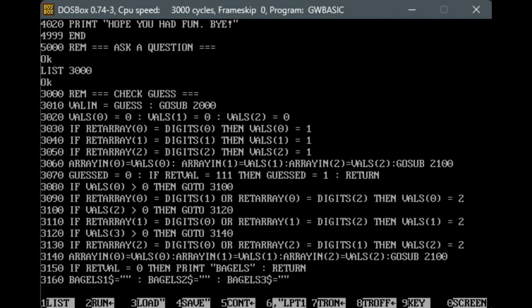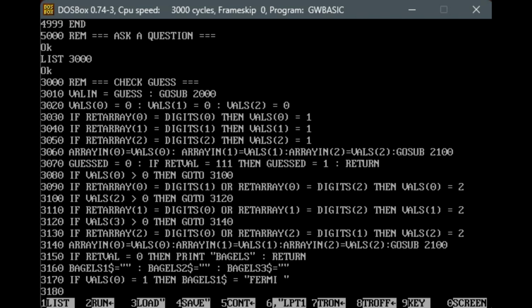Okay, so now where are we? 3170. So if vals 0 equals 1, then bagels 1 will equal Fermi. 3180. If vals 0 equals 2, then bagels 1 will equal pico. Pico.